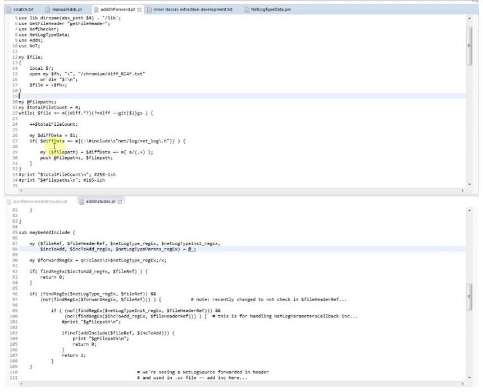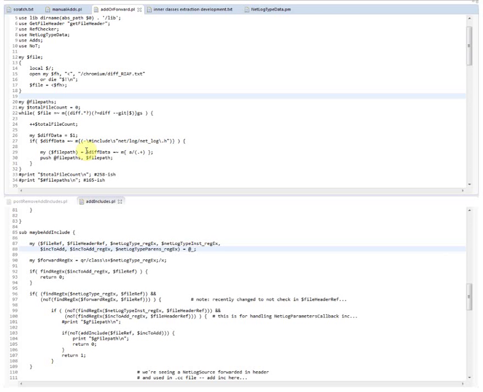Diff data is a chunk of data, and we're looking for a match of minus sign, hash symbol, include, white space, escape s, white space, quotation mark, net slash log, slash net underscore log, escape the period to indicate an actual period, h, quotation mark.